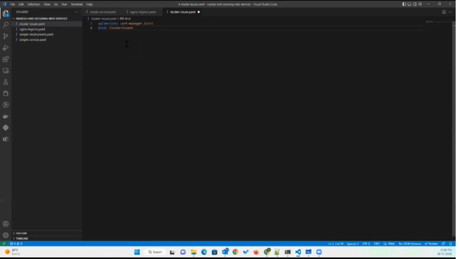So let's go ahead with that for now. Metadata. So let's give some name. Let's Encrypt demo Linux.